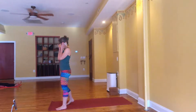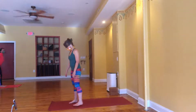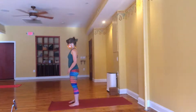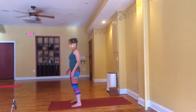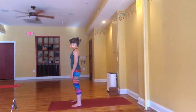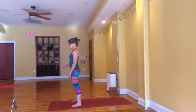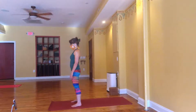Okay, so actually we'll start standing, so feel free to come up to standing. And you can just have your feet shoulder distance or hip distance wide. Let the knees be soft. And you can just let your gaze soften as if you're looking down the bridge of your nose.